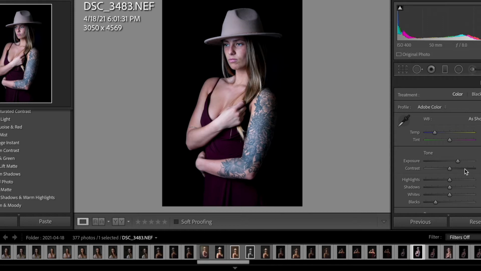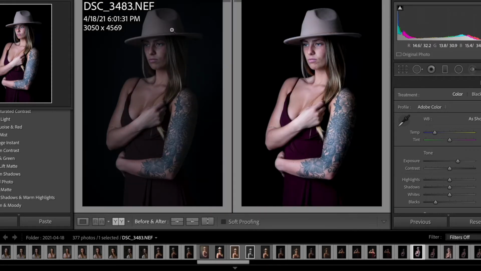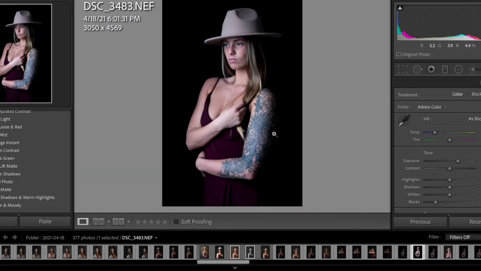As you can see, this portrait, I already edited it a little bit here. I just had to bring the exposure up because, as you can see, when I took this picture, it was really dark. But luckily, I shoot raw, so I was able to get it all back.